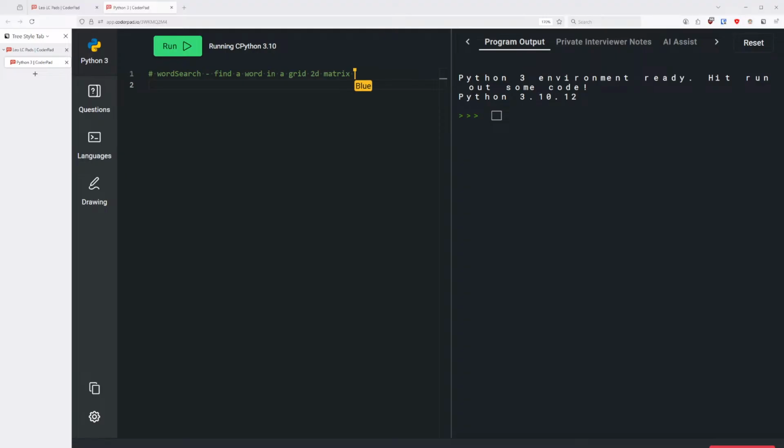It's a rectangular matrix, and inside the matrix, the word may or may not be present. The rule for finding the word is that it can only be in a straight line, so it must be straight horizontal or straight vertical. That is the prompt, and your goal is to return true if and only if the word can be found.